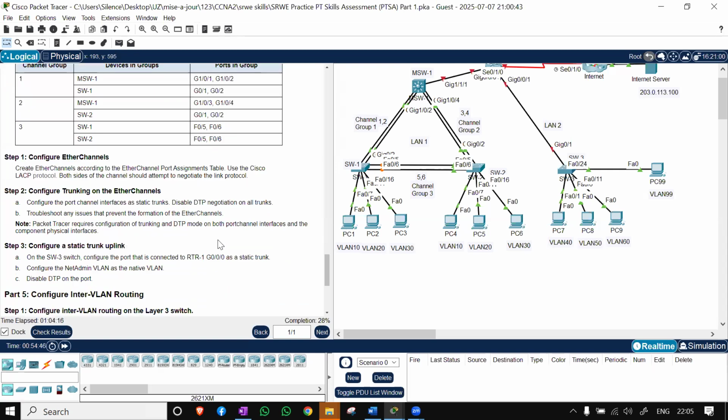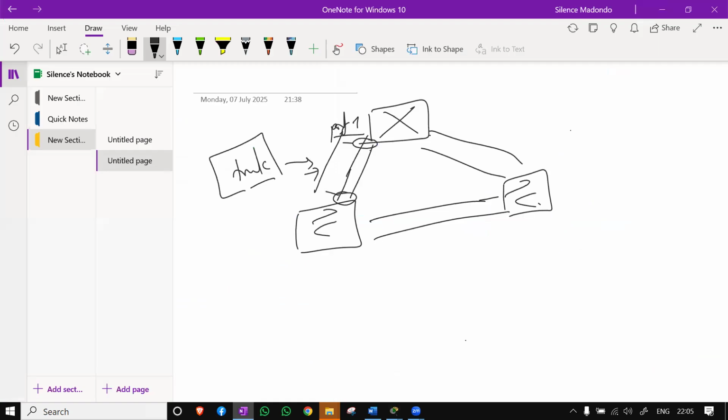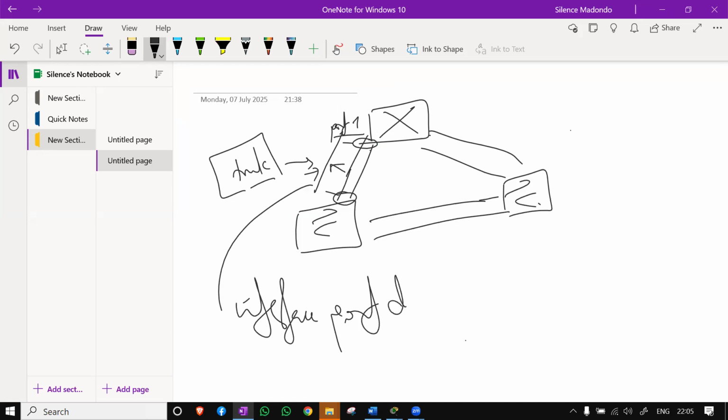But we move on. Configuring trunking on EtherChannels. Like I said, we've bundled these and created this. This is another interface. Interface port channel.